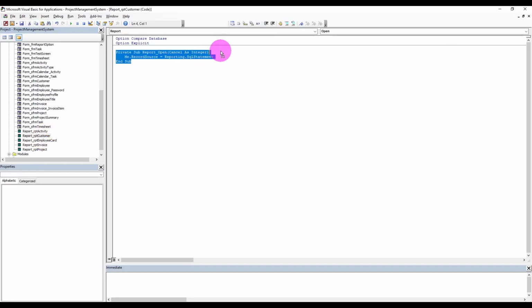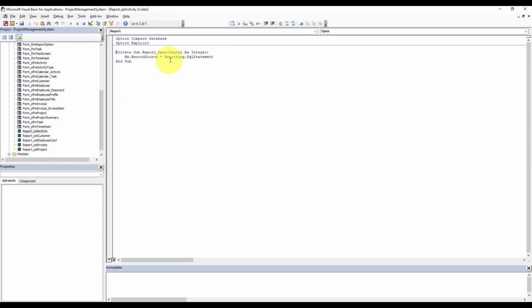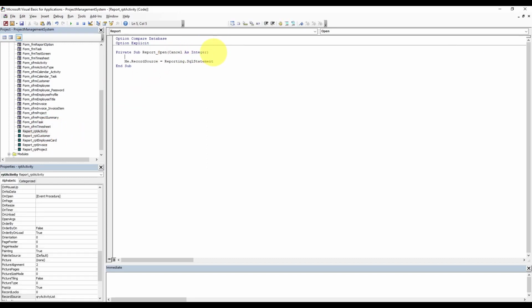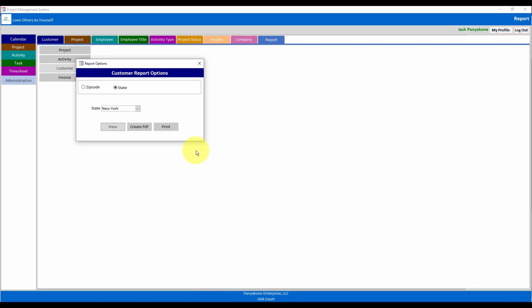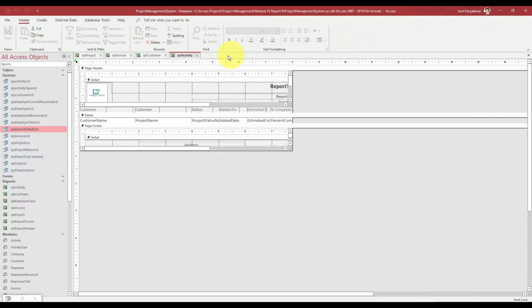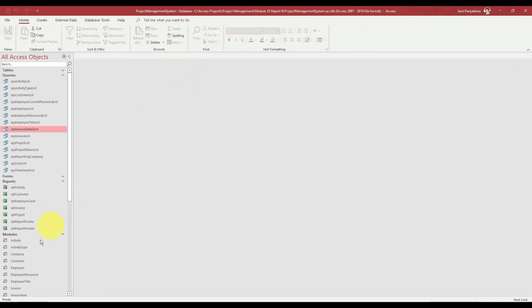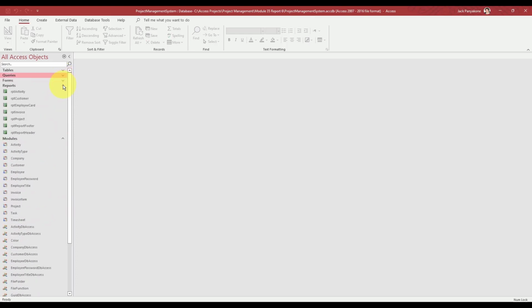Customer, activity. Control S, save all, and let's close this and close the form behind here, close all, and then reopen it again because we just closed all.